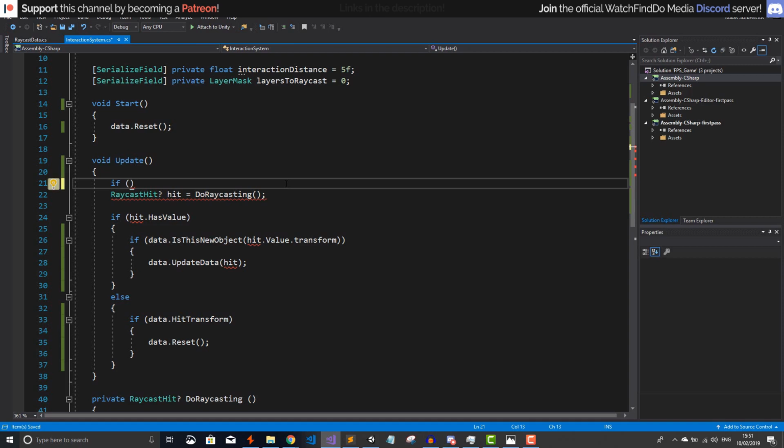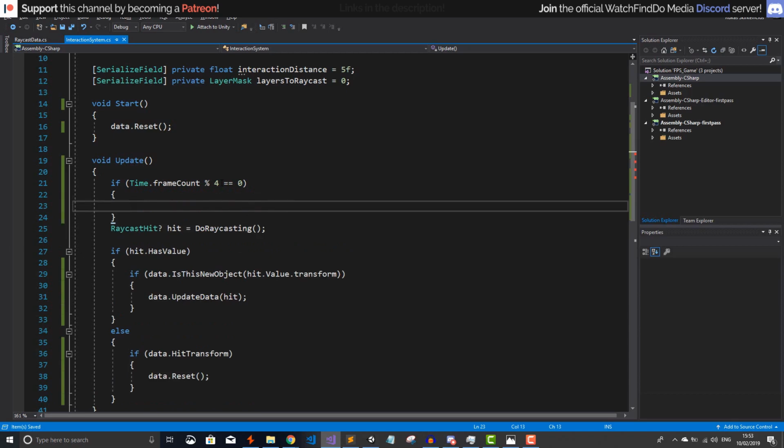What we need to access is Time.frameCount. So we simply say Time.frameCount, and then we use the modulus operator, with something like 4. If frameCount divided by 4 has a remainder of 0, then we are going to do the raycasting.